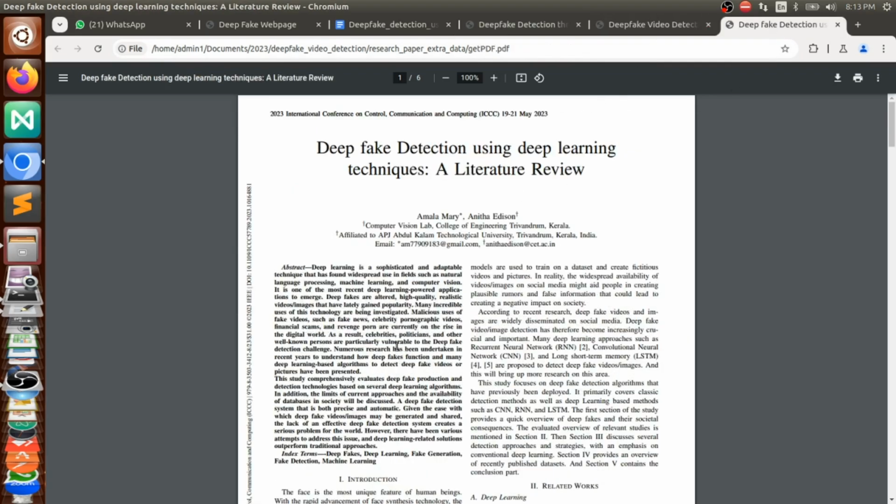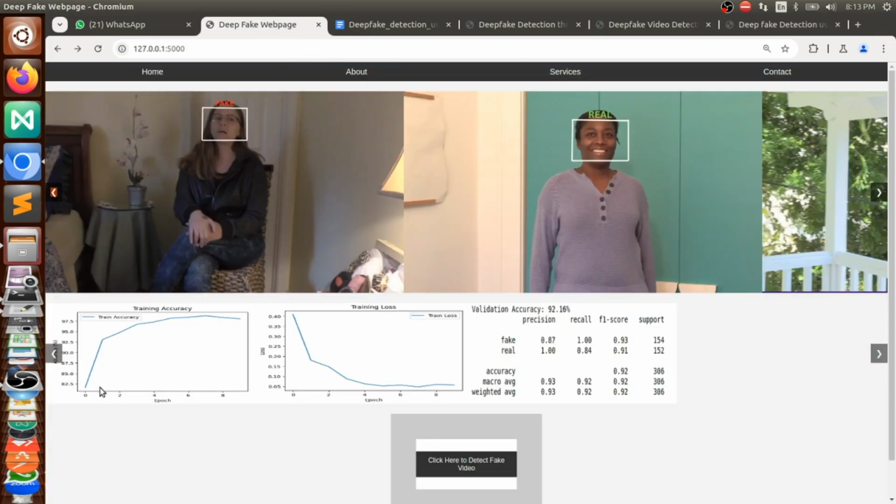After that we are going to define our own proposed methodology to solve the problem and to get a better result than the existing paper. Then after the completion of the discussion of the existing paper and the proposed system, we will be seeing the complete demo of this project, how to upload a video, how to get prediction done and how we are going to get the result displayed and everything. So till then we discuss everything, from part 1 to part 4, from the introduction to the implementation as a web application one by one.